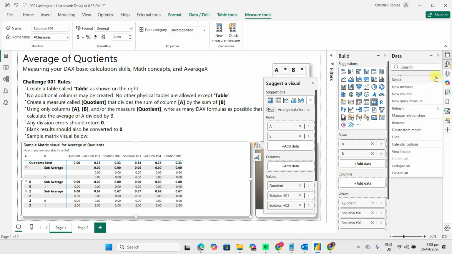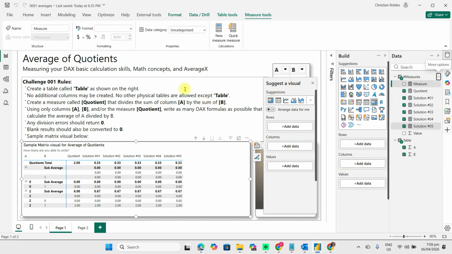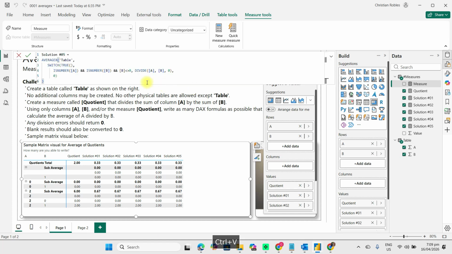I would use the same condition, but I would write two or three more options, I mean, the rows that will be evaluated by the switch true statement.